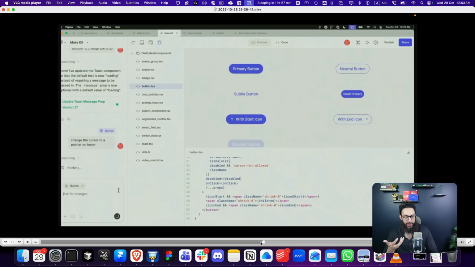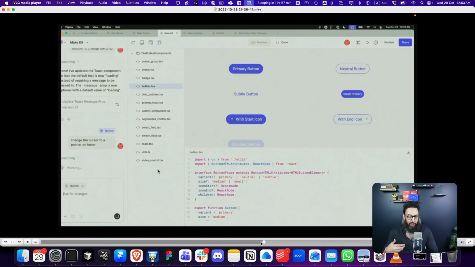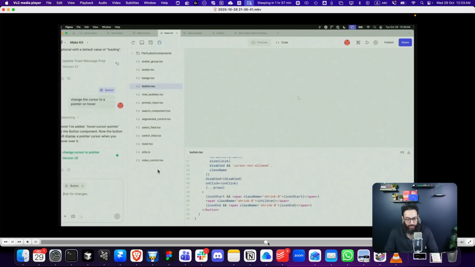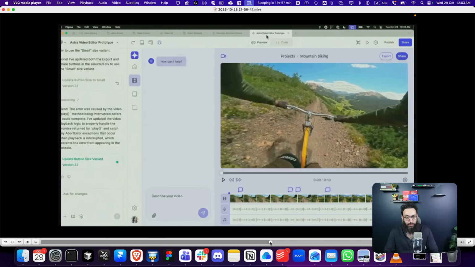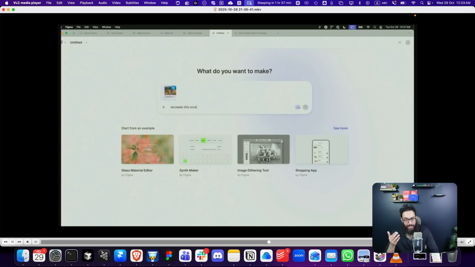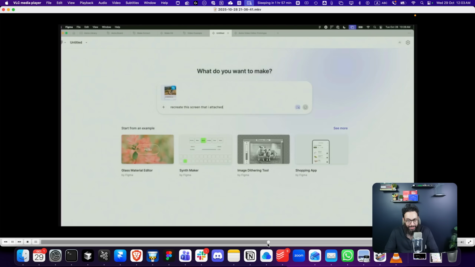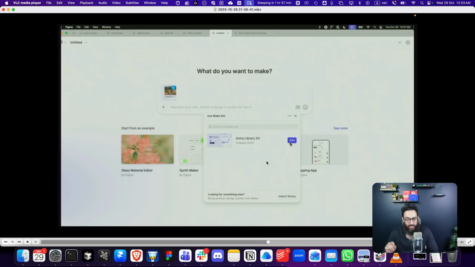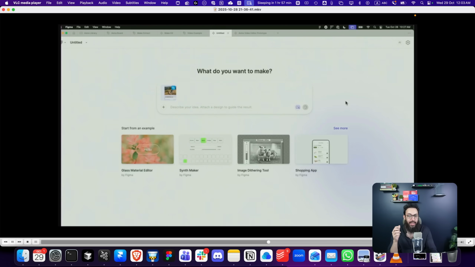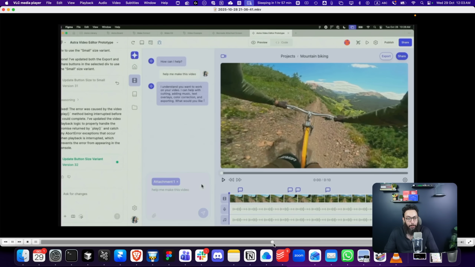You can ask Figma Make to change the button component to do something, to create certain designs with these components, and so on and so forth. You can take a design that currently exists in Figma and say, hey, I've attached this particular design in Figma, and you can also attach the library that you want to use. You can attach a library that you want Figma Make to use while creating or converting this design to a production ready design, and then it's going to create that design based on the components that you have created in your Figma Make kit.